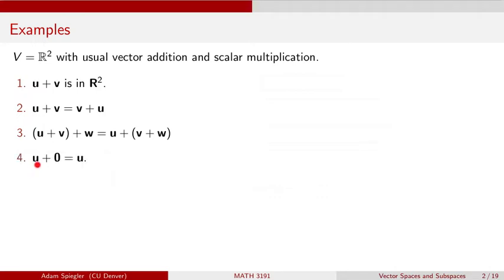Certainly when I take the zero vector and add it to u, here our zero vector is the vector that has two components, both of them equal to zero. So this is the vector that is (0, 0). So when we add this to any vector u, it's not going to change, and we get u back. So that satisfies property four.